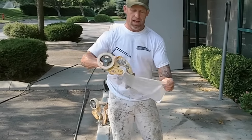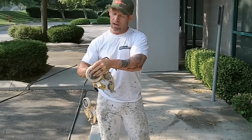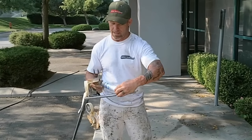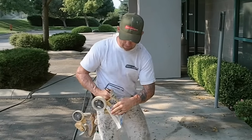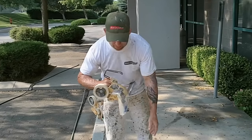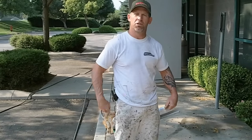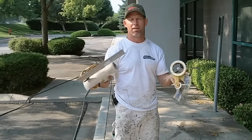To set up a plastic masker, it's the same thing. I've got my one-inch 2020 tape, and the tape is going to go on with the adhesive facing downward. I've got my roll of plastic film — the plastic goes over the top, not underneath. You want the plastic to roll over the top. Press it on, make sure it's all the way on. Take your tape, put it underneath the tab and onto your plastic, going underneath that tab. It's ready to go with the ladder hook attached. Now I can carry two maskers at one time while masking.